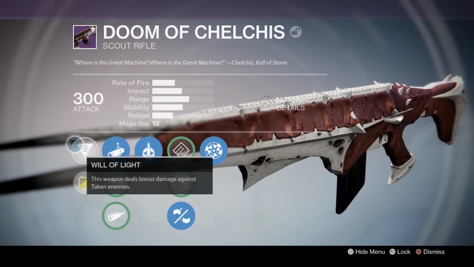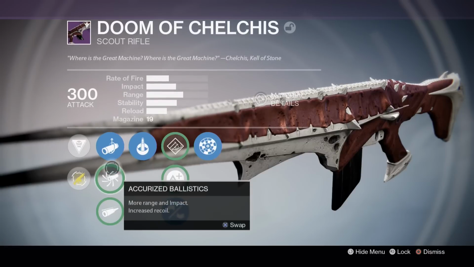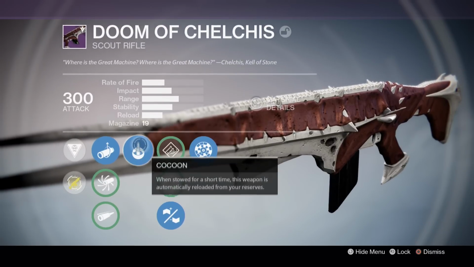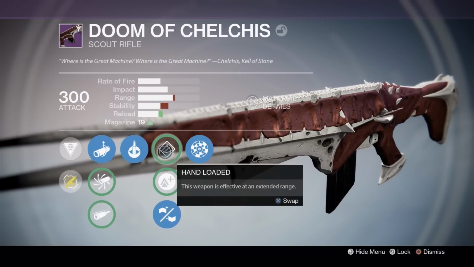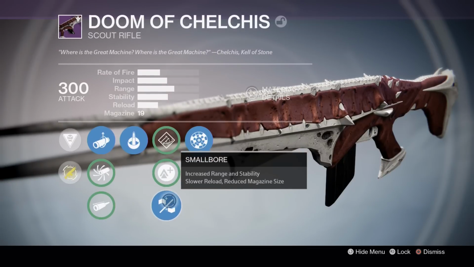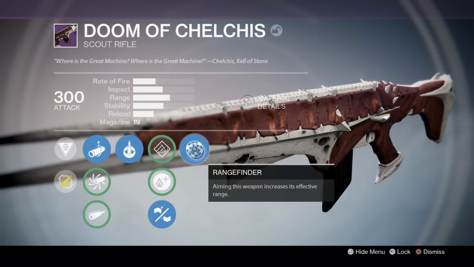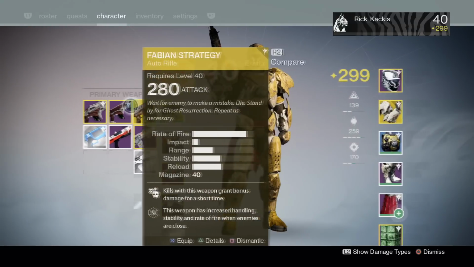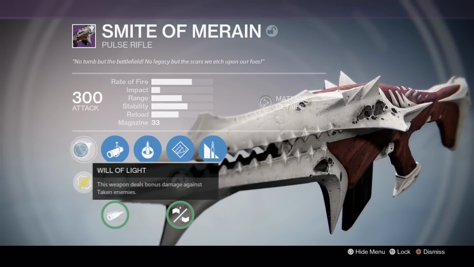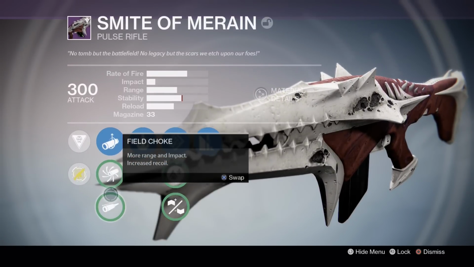All of these raid primaries also have the Cocoon perk. What this does is that it reloads the gun when it's stowed away. So if you're using any of these guns and you have the Cocoon perk unlocked, if you switch to a sniper rifle and use that for a little bit, for example, and switch back to any of these weapons, they will be fully reloaded. Although that may not sound like that incredible of a thing at first, it has proven to be one of the best perks in the game because it allows you to increase your damage per second against bosses astronomically.